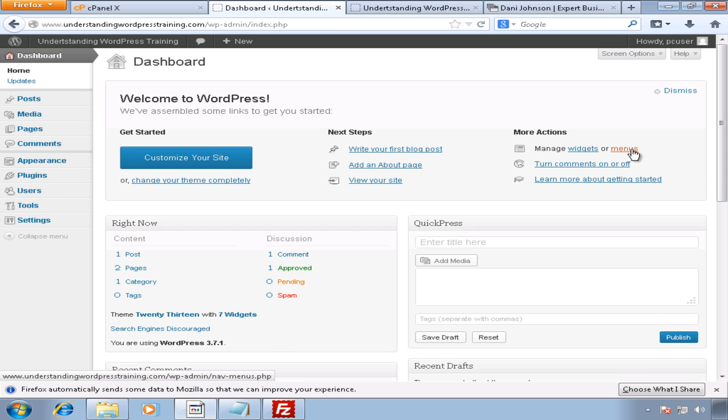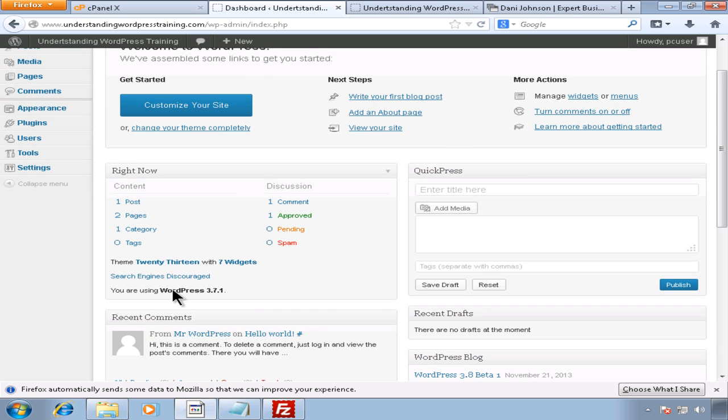Now, I'm not going to cover the menus here because we're going to cover that down the track somewhere. There are menus here, so we're going to cover that under the appearance. And these are the number of posts so far, the number of available posts and pages, and your current version of WordPress.